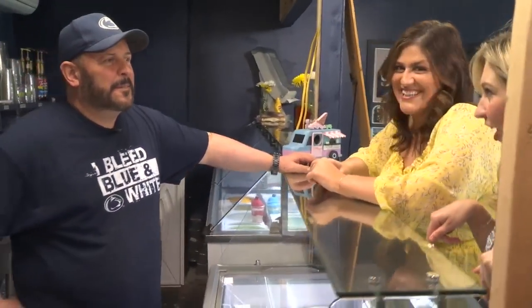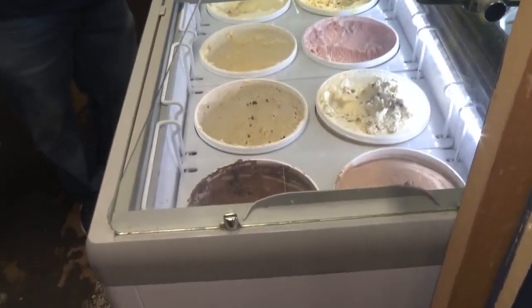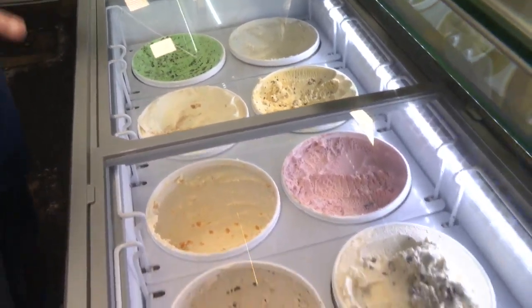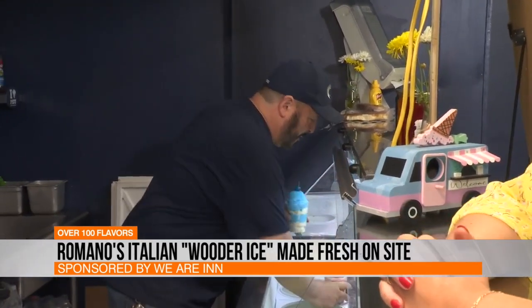So you like hooking people up. You did the PSU Creamery ice cream too. So you can mix flavors, do milkshakes, really do whatever your heart desires. And I made two very special ones just for you guys. And the creamery, they don't like to mix flavors. We do mix flavors, but we also mix them with our water ice. Okay, Pat, bring them on over. Tell us what you guys are serving up.